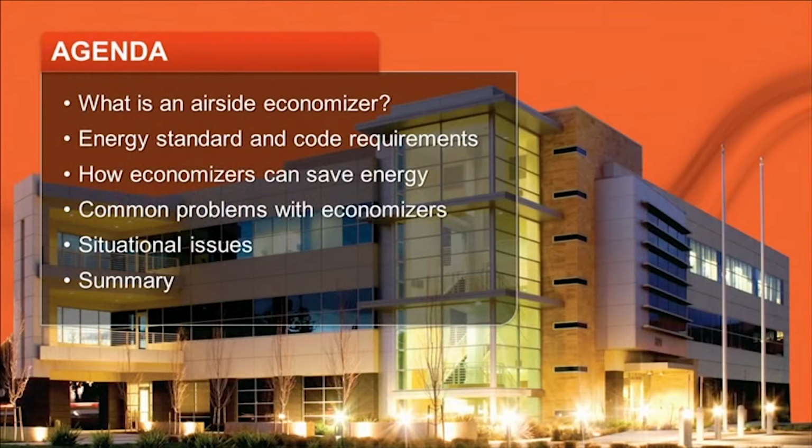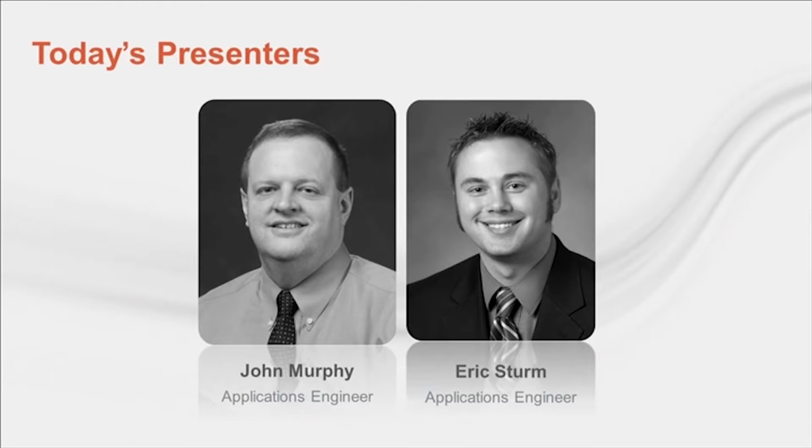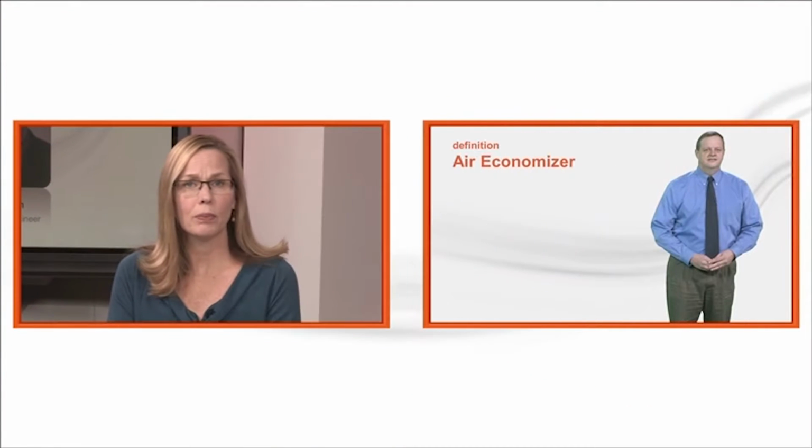To start out, we'll briefly discuss what an airside economizer is, review current and upcoming code requirements, and talk a little bit about expected energy savings. Then we'll review several of the common problems that occur related to economizers and how to prevent or minimize those problems. Trane application engineers John Murphy and Eric Sturm will be walking us through the discussion today. So John, can you refresh our memories about airside economizers?